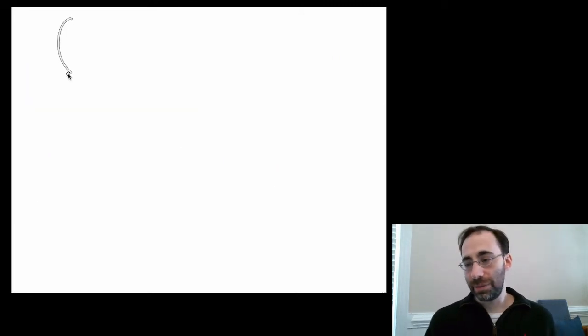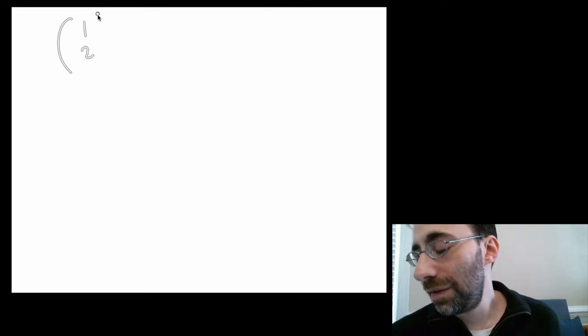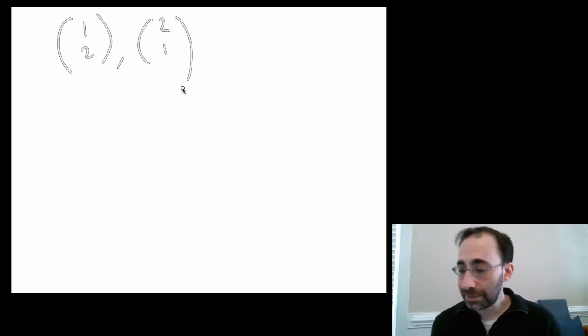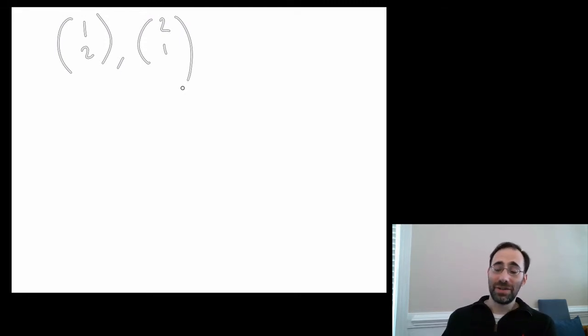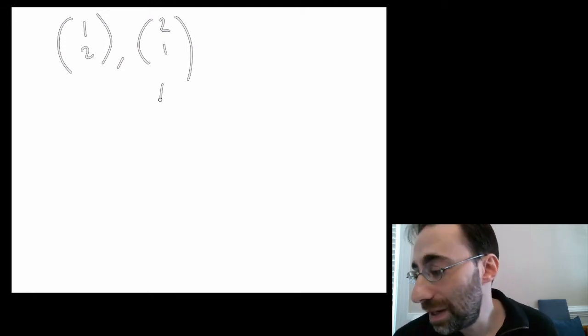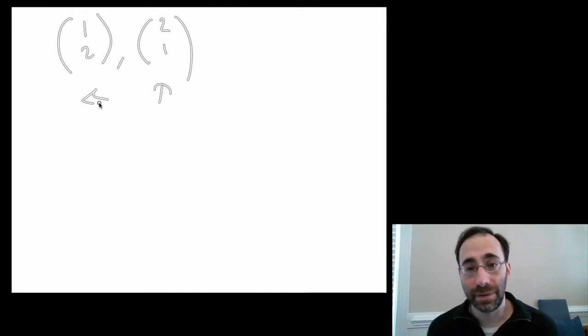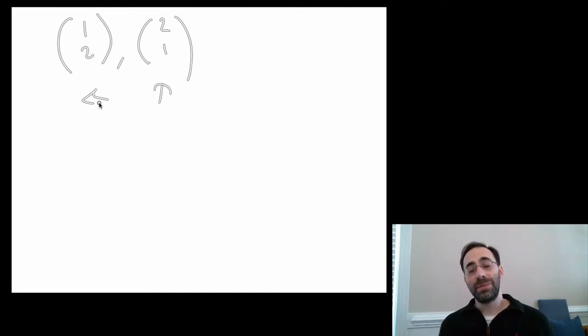Let's do nice two-dimensional ones for the moment. So let's say I have this vector and this vector. Are they independent? Well, can I get the first one by some combination of the second one? Well, no, because there's only one vector here to combine, so it's pretty simple. And there's no constant I can multiply by this to get that. Right? So they're linearly independent.